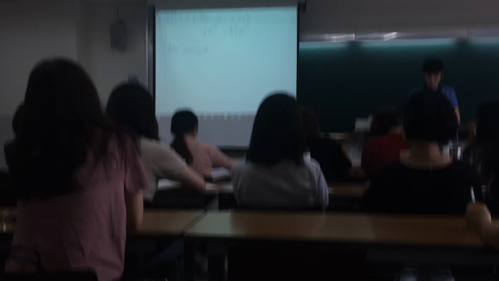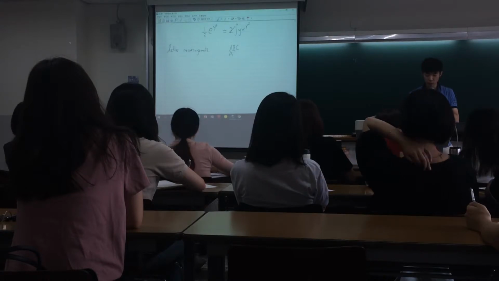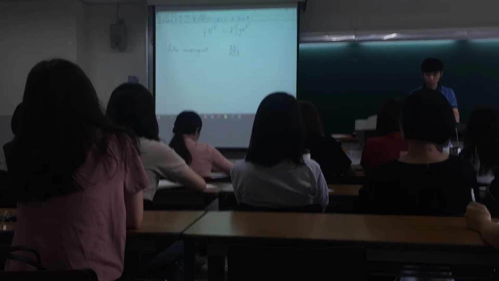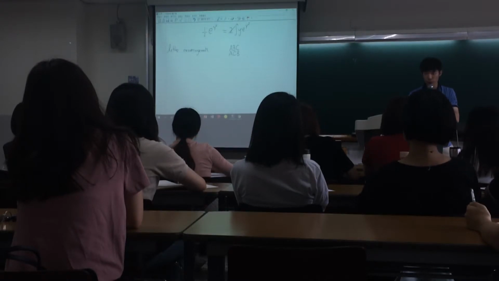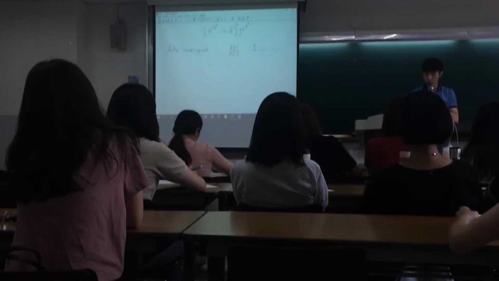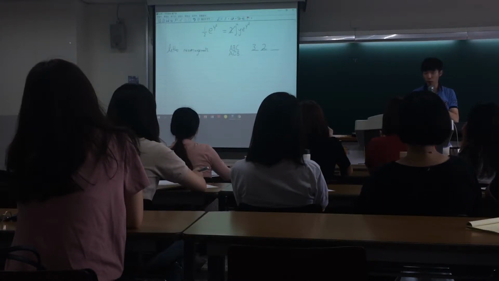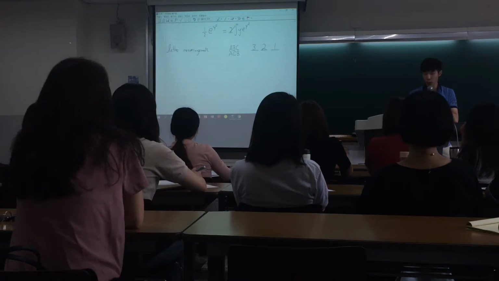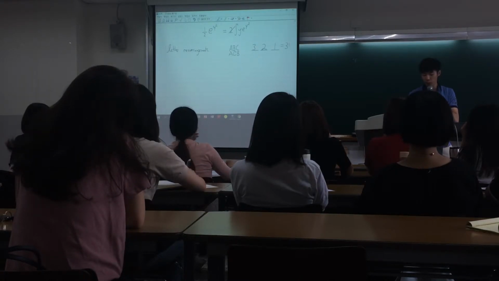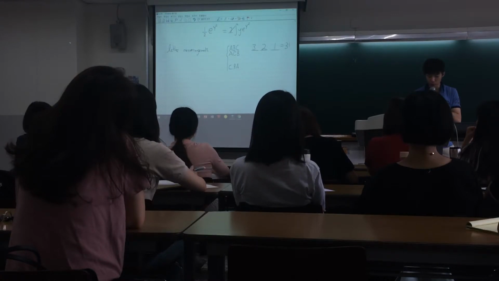For example, if I have A, B, C, and I rewrite this and reorder it, A, C, B, and then I count all the ways I can uniquely reorder them. But a quick way to do this is to note that there are 3 letters. For the first choice, there are 3 choices. For the second choice, one of the letters got used, and there are only 2 choices. And for the remaining one, it's just 1. And so there are 6 ways to reorder A, B, C. I'm not going to write all of them, but you can check that it's going to be 6.